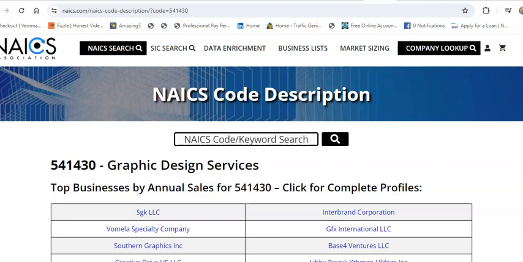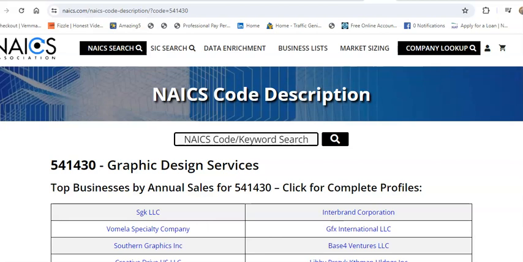That can encompass a whole lot of things, but this is not a high risk industry, and you want to know your code. Certain industries have subcategories, and you want to come here and see what subcategory you fall in, because that number you see on the screen, 541430, might vary based on the sub niches under it. So you want to define and find what you do on this website. You want to make sure you're not in a high risk industry.